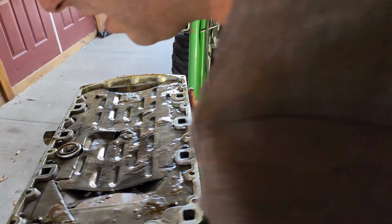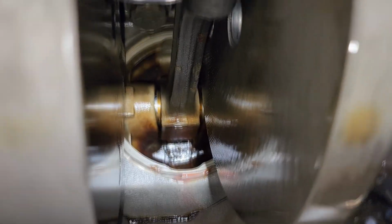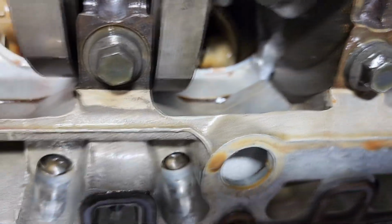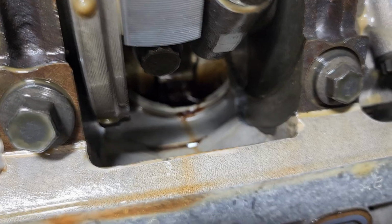Okay, let's have a look up here. Up in the engine, well, there's nothing really out of the ordinary. Maybe it's all the diesel we had soaking inside for over a week, or maybe it's that the water lived in just the lower part of the pan, but everything looks awesome with no major corrosion buildup anywhere. And if you missed our first video, we scoped each cylinder and everything appeared in great shape there as well.